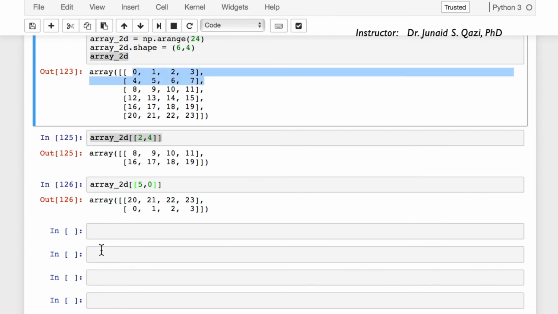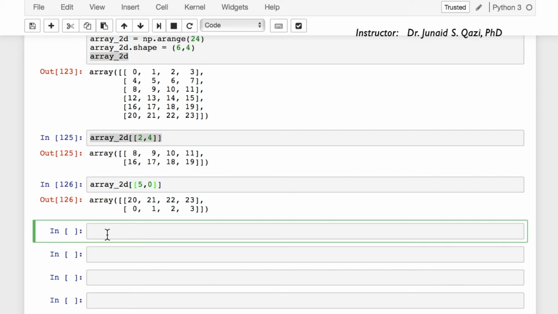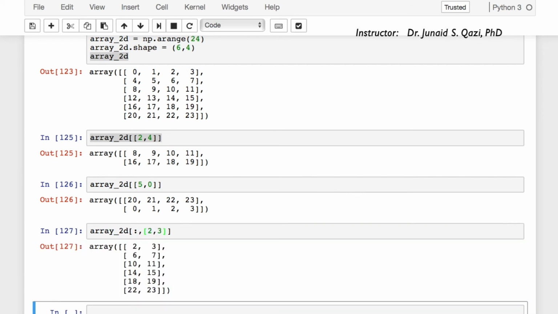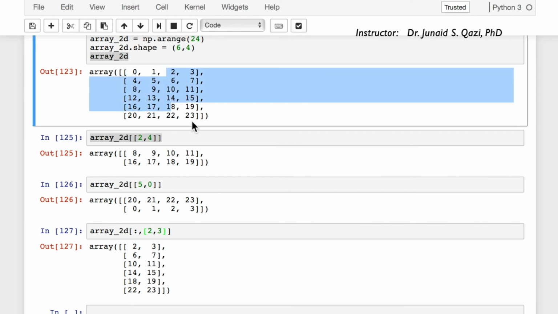So I can grab the columns as well in this case, like I can pass in array 2D and everything, and then pass in the columns here. Like this means all rows, and pass in the column. Say I want 2 and 3. Here it is. I have the second and third columns.